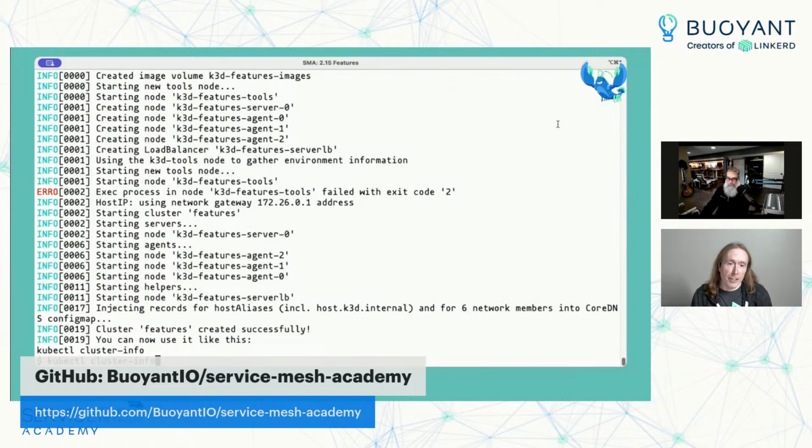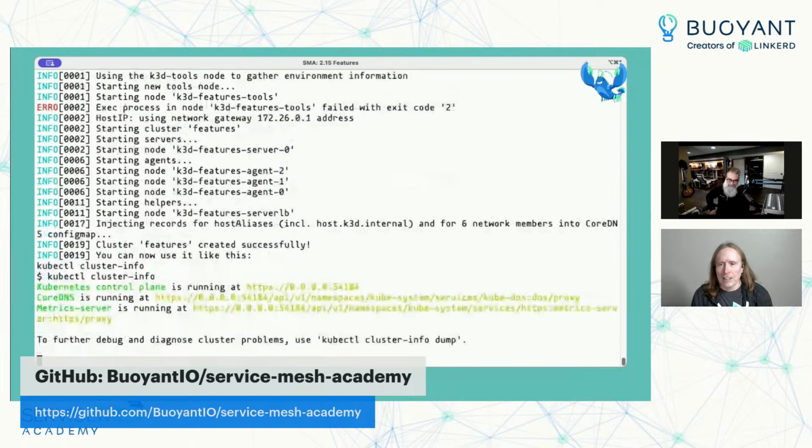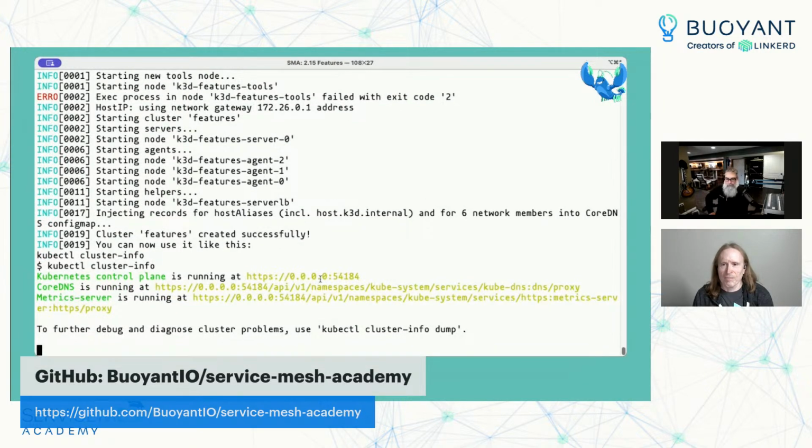And when you do clone it and you find bugs, as you inevitably will, let us know, or please submit pull requests or open issues. Or more like really something gets deprecated, right? Yeah, there are a couple of places in the Service Mesh Academy where I'm kind of concerned about deprecation, and we haven't really had bandwidth to go through again. So yeah, we can run the cluster info there, and we can see that we have a running cluster, which is great.